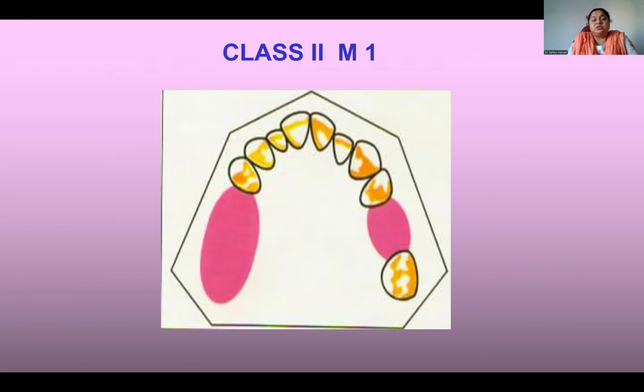Let's go for the tissue. This is tissue supported. So you see the most posterior space. This most posterior space, you cannot tell this. You get confused that this is class 3. No. Class 2, because the posterior-most is considered. So this is class 2 because unilateral edentulous space. Okay, that is class 2.